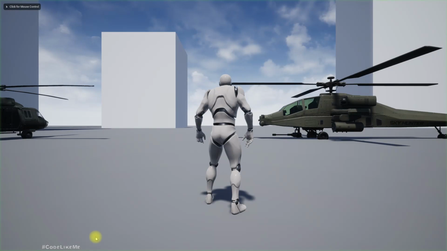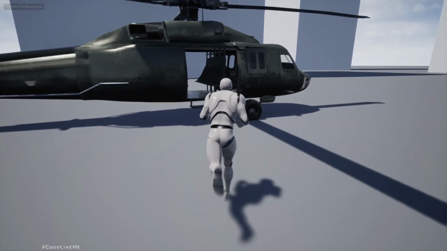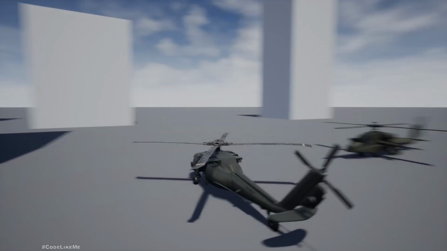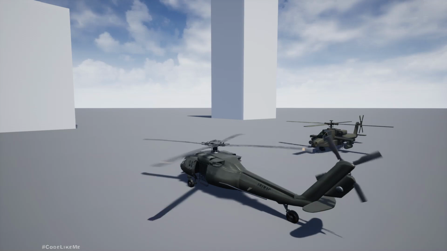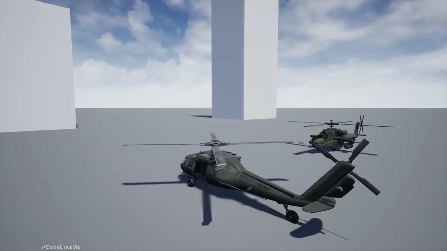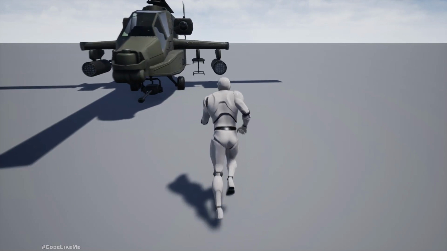Okay, so if I want, I can fly that, or I can go here and ride this one too, or if I want, I can just stop it right here, exit, and switch to this one as well.